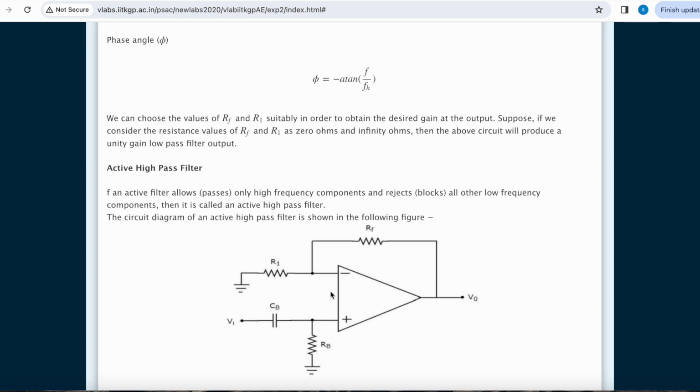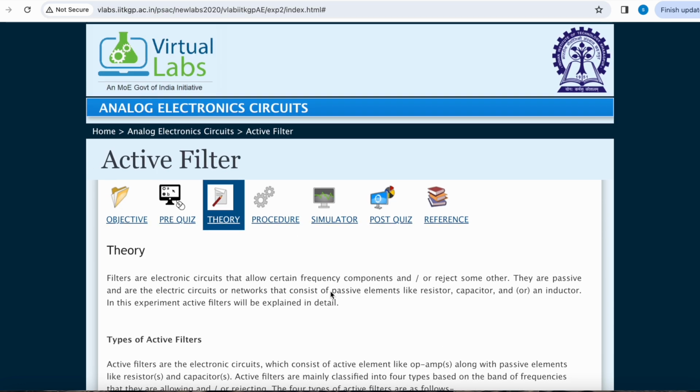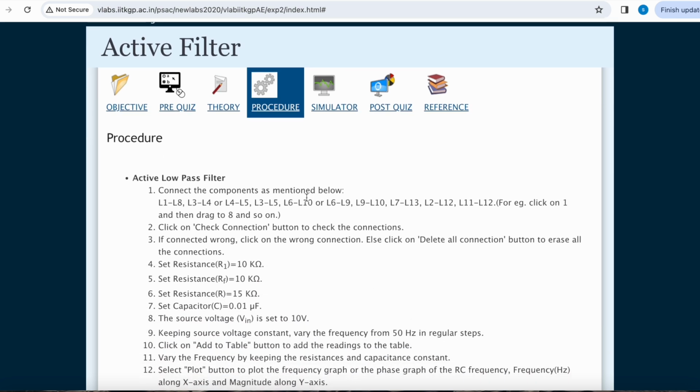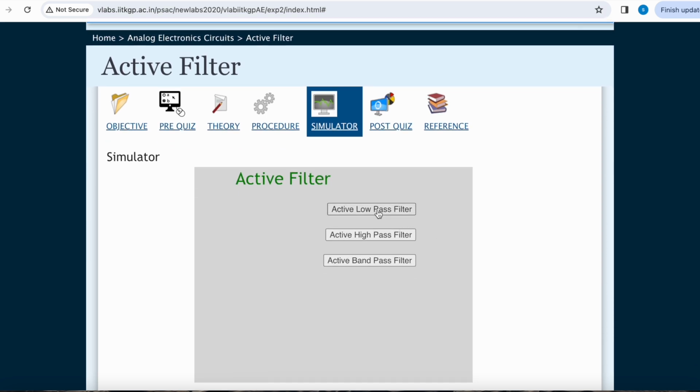The theory gives us the filter circuits here, right? The procedure gives us the connections to be made, the details of the connection, details of the values of the components to be set. We'll go to simulation and we'll go to low pass filter first, active low pass filter.